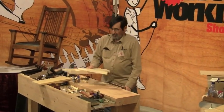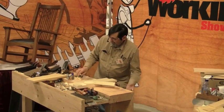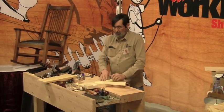But to ensure absolute precision, he pulls out his miter shooting board. He says this is the missing piece when they sell you a miter box.